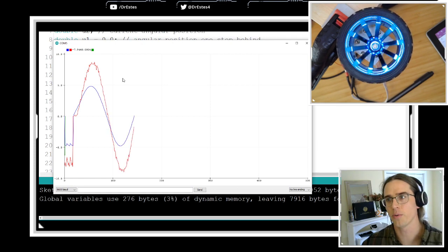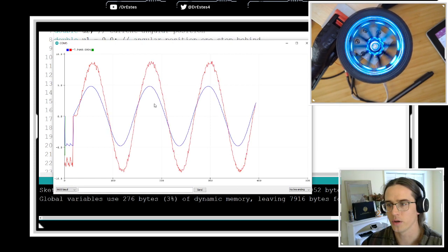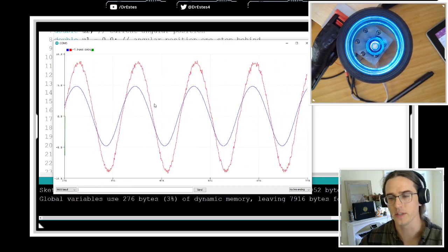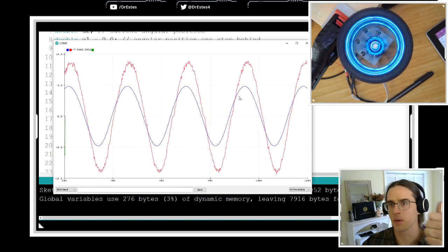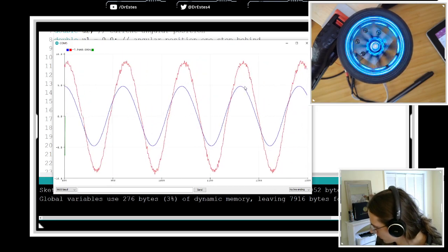Okay, the first thing I want to point out is that the amplitude of the input is different from the amplitude of the output. Erebus says LTI system. That's true. We have a linear time invariant system. So the input amplitude is different from the output amplitude. That's number one.